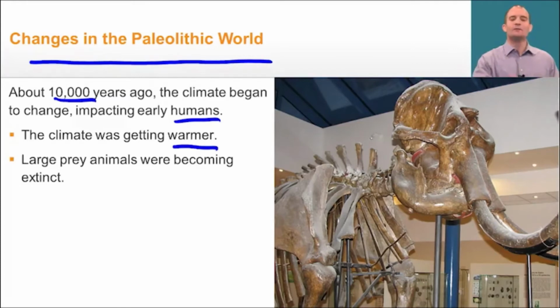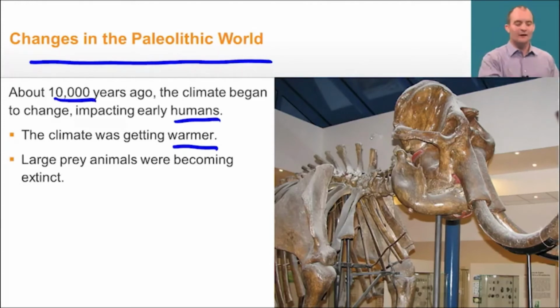So the climate, it was getting warmer. Remember, before this time, it was the Ice Age. And ice actually connected Asia to North America. They would walk across the ice through the ice bridge. Well, as the temperature gets warmer, that ice is going to melt, and it's going to isolate North America from Asia. So the cultures will be isolated and further develop very distinct cultures.